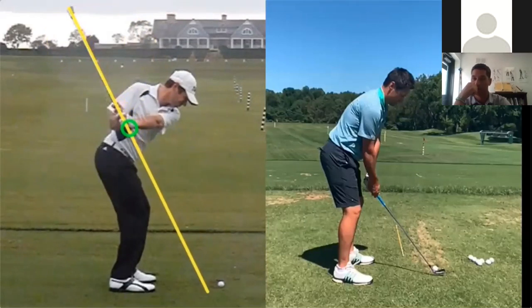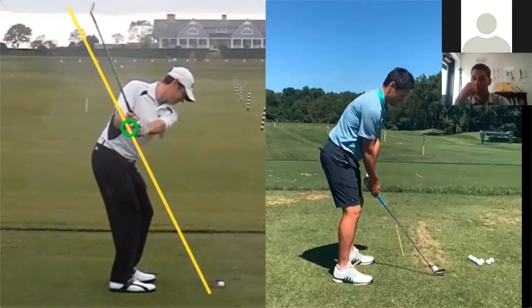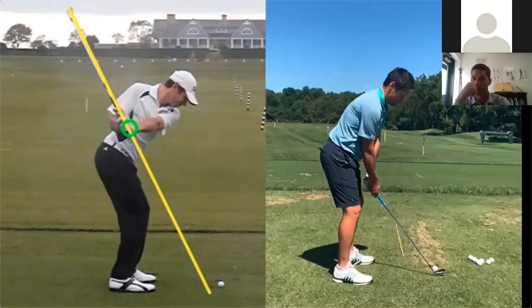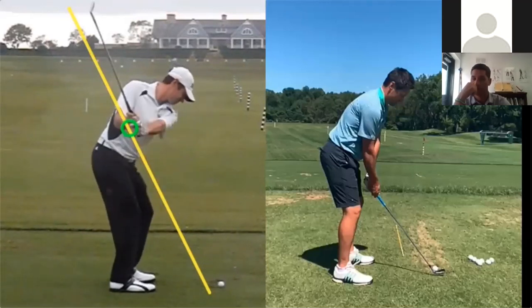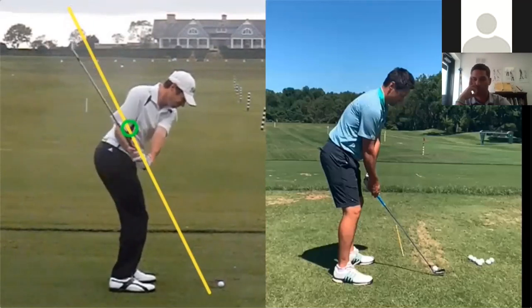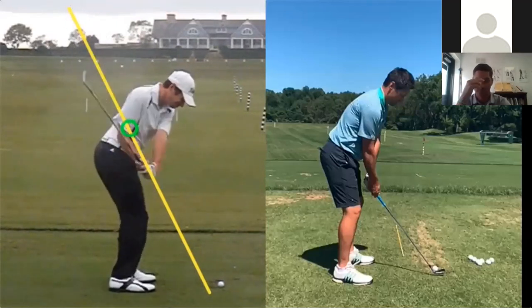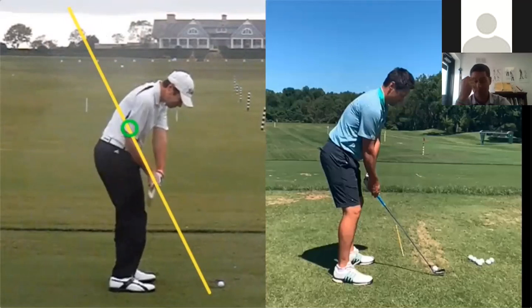Okay, so that club is pointing well inside the golf ball. So he was inside the ball to inside the ball. So that club's pointing inside the golf ball, and then it's inside. His arms are really low and trapped behind him, so the shaft is vertical, and his arms and hands are trapped behind him there. So that doesn't quite meet that rule of the hand path out and the shaft with some kind of shallow nature to it.